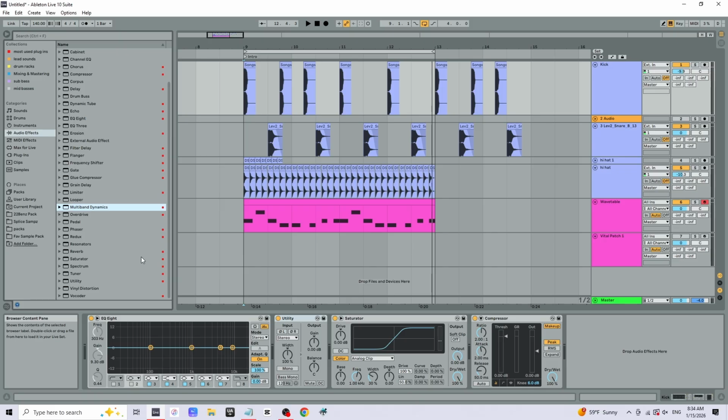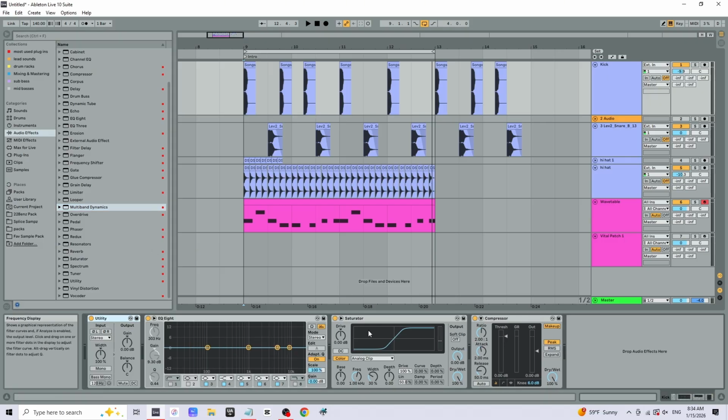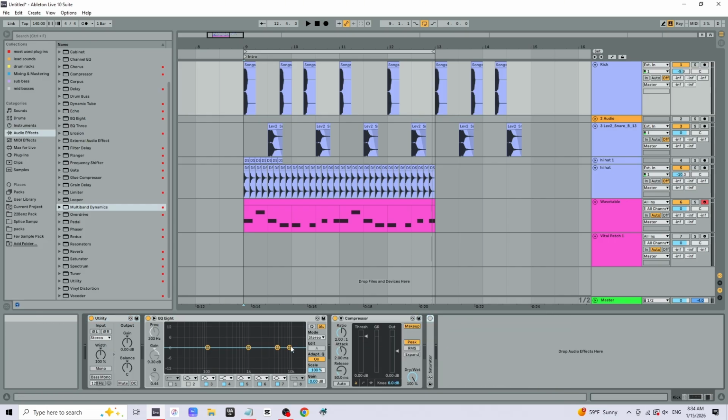And the wrong way is when it sounds bad and you know that it sounds bad. So this is how I would set mine up if it were me. And you could see that I had it very similar to this. This is how I would start my audio channel, right?